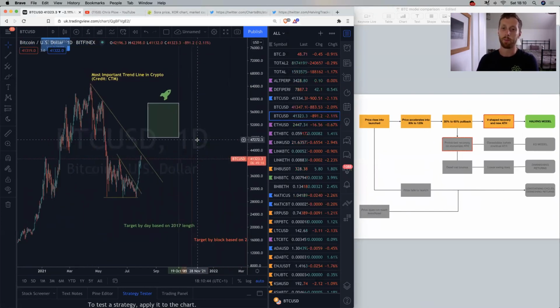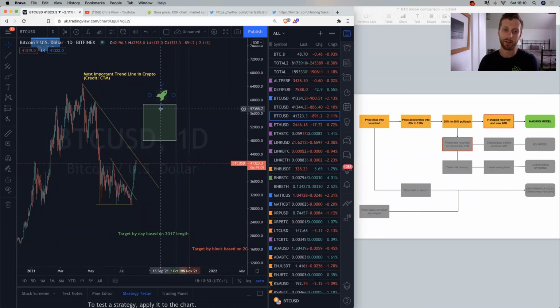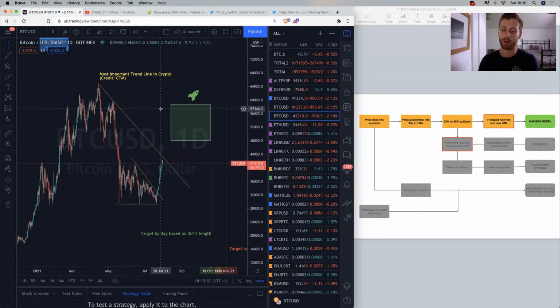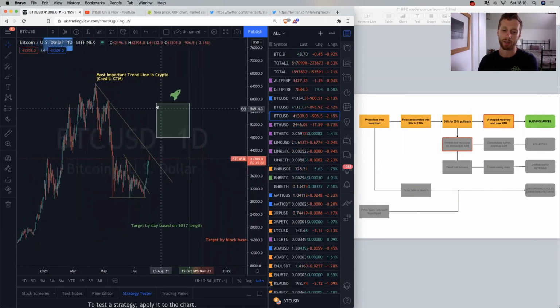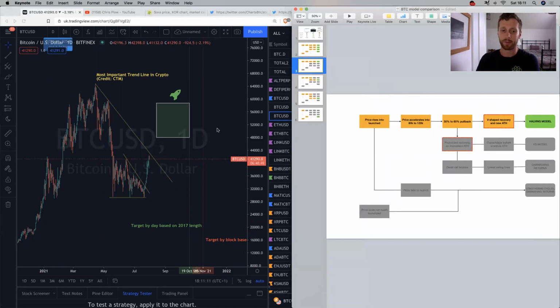So we're on our Bitcoin chart right here. We already have our launch pad highlighted that we came up with in one of our previous episodes. And we're looking towards the cycle peak somewhere between the green line, 19th of October, and the red line, 15th of November. So using that as our basis for these models. Firstly, scenario A.